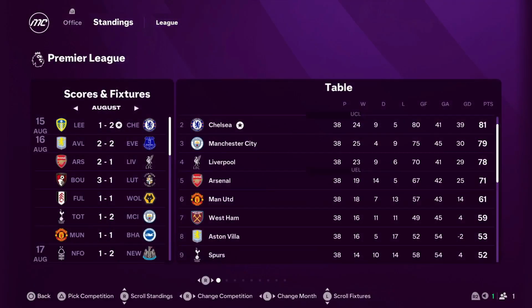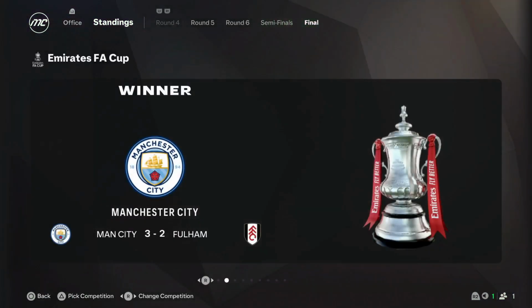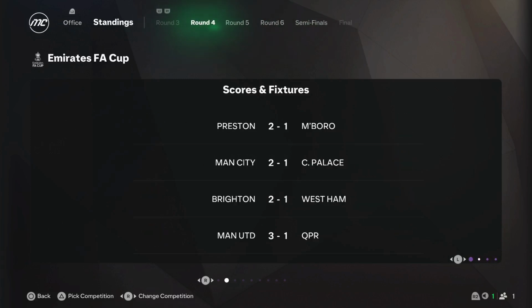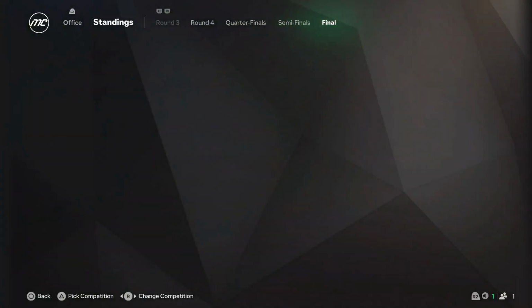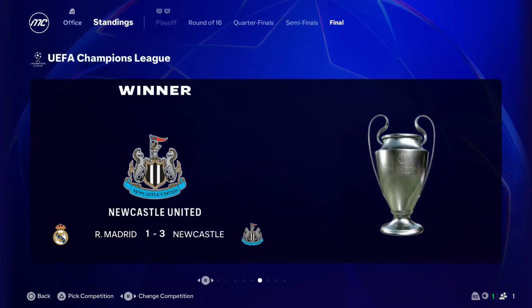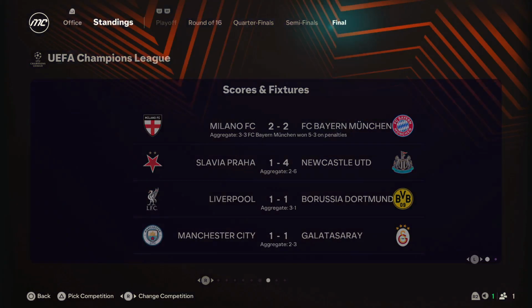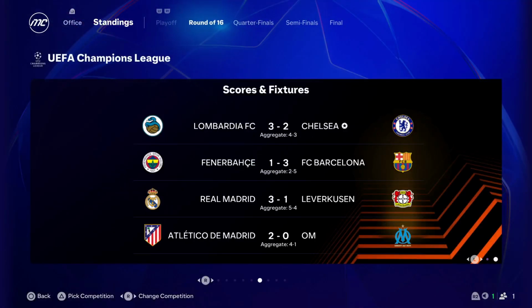Another Arsenal season where we just end second again. But in the FA Cup, I don't know where we reached, to be honest. Wasn't really paying attention. Lost in the fourth round to Sheffield United, I guess. We did win the Carabao Cup against Arsenal at least, so there's a trophy there. In the Champions League, we were knocked out in the round of 16, I believe. Oh, wrong competition. Yeah, knocked out by Inter Milan in the quarterfinal.